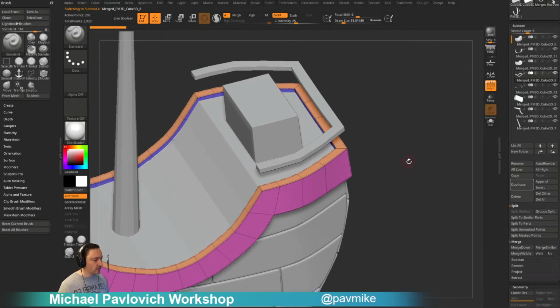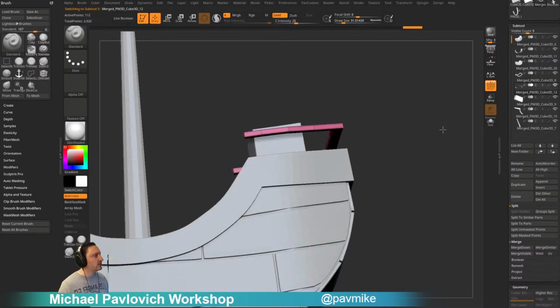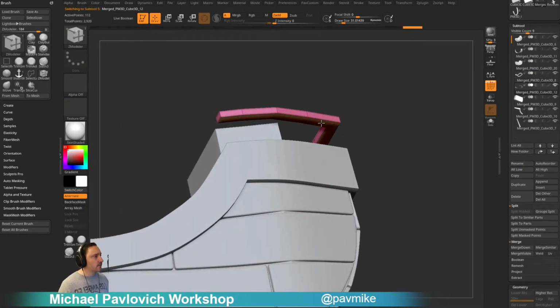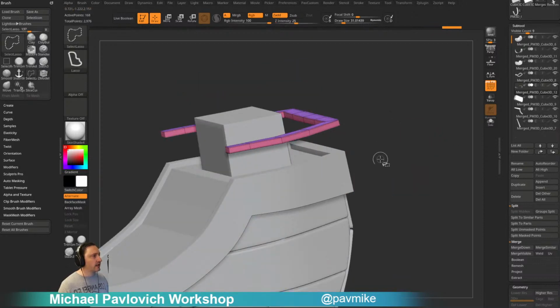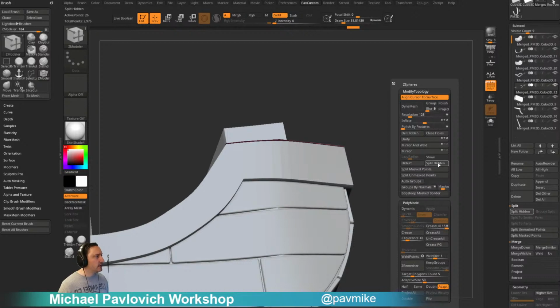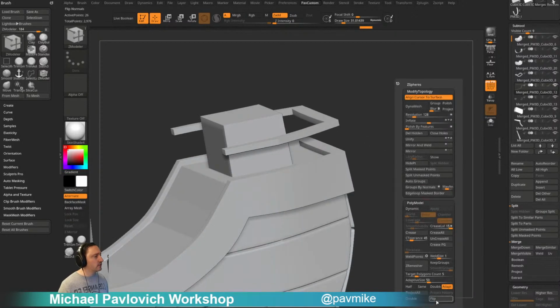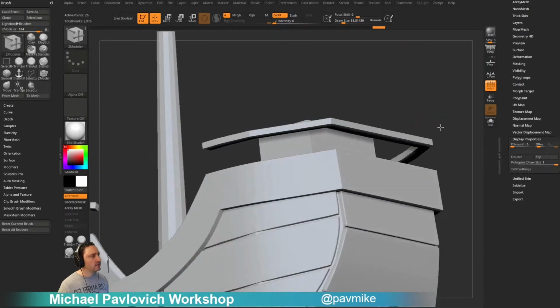Let's do something semi-fancy. We're going to use Nanomesh to populate some posts around the bottom border of here. And you know what, before I move this, I probably should have done this. That's okay. QMesh polygroup, I'll hold down Control to pop off a copy of that. We're just going to use this as our Nanomesh base. Control Shift drag a piece of that, Control Shift A so you can isolate it, split into its own polygroup here, and then we'll do a display properties flip so we can see the side.